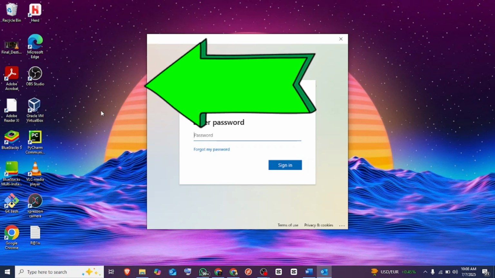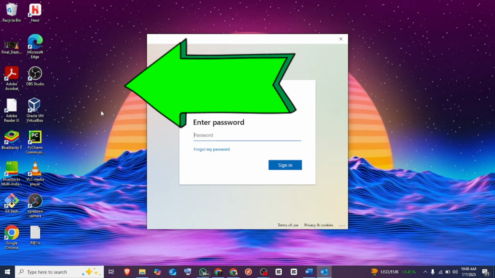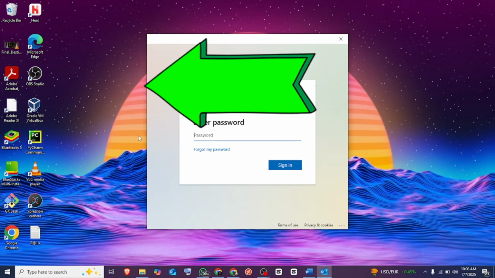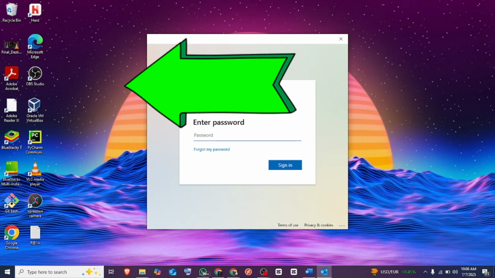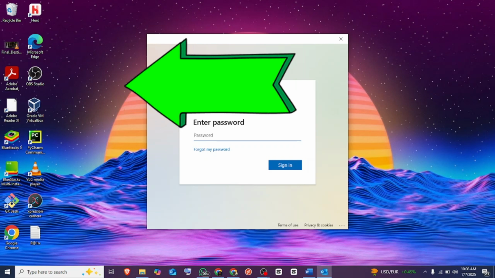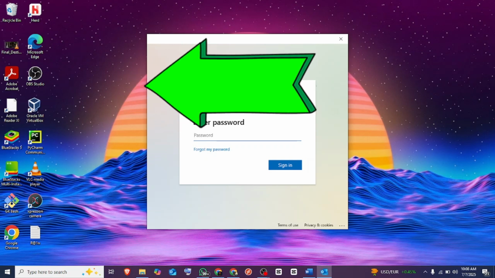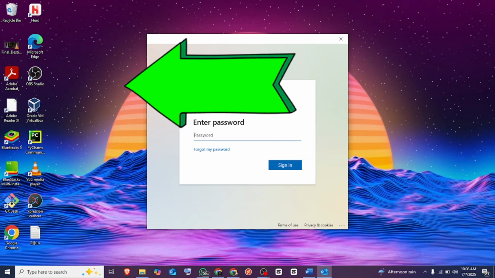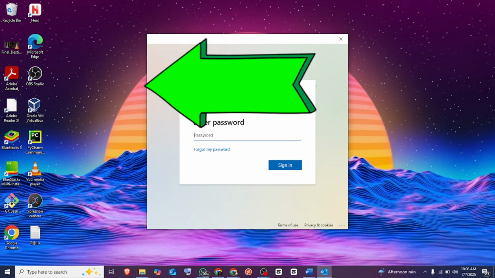So for instance, now you can see this my account. This is an old account which I'm no longer using. I'm no longer with that organization, and now I'm trying to get rid of that account from my Outlook. Anytime I launch my Outlook, it keeps telling me to put in my password, and that's not the account I want to work with. So if there's no option for me to switch accounts, then how do I fix this?